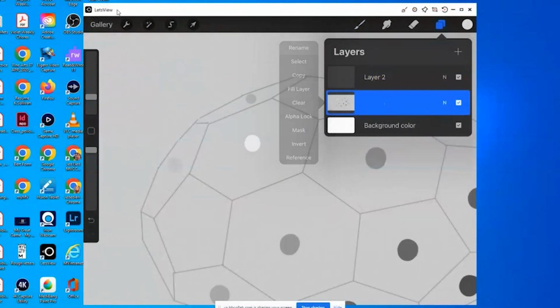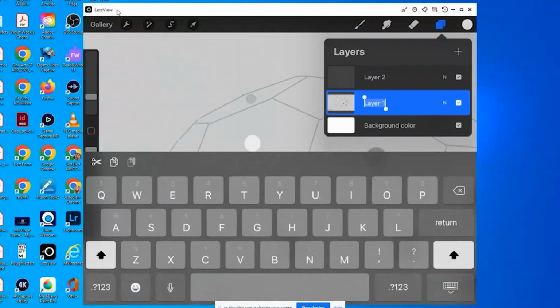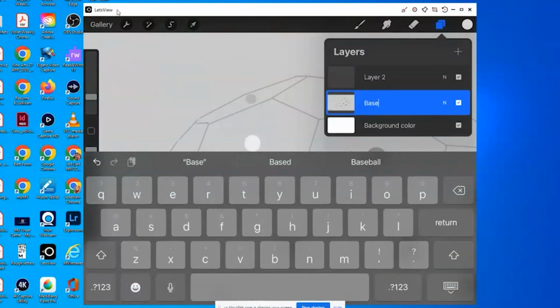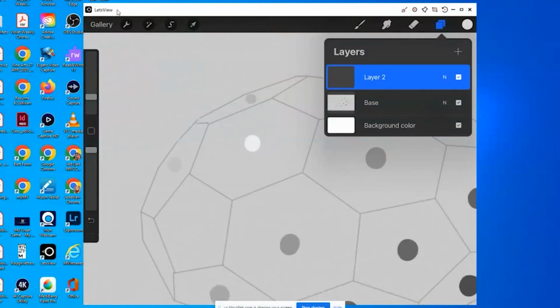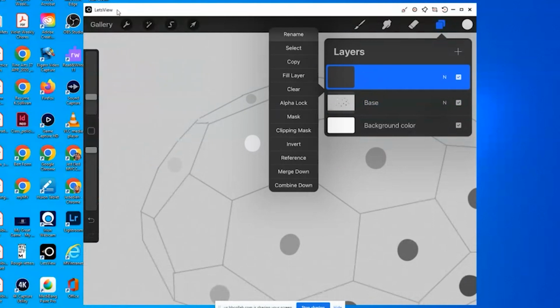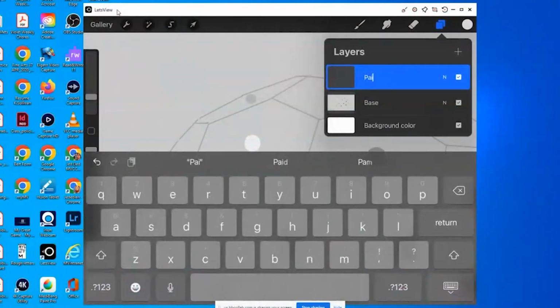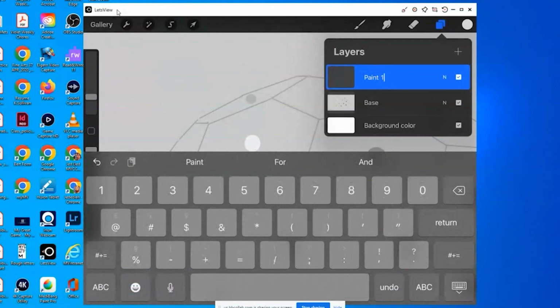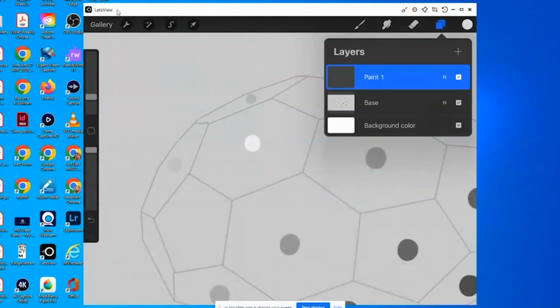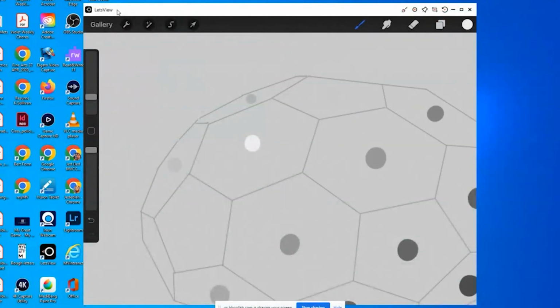I'm on a layer above the actual template. I mean, we could go through here and rename this. Let's call this the base. Maybe this is paint number 1. Okay, so I'm going to paint on this layer first. You want to look at the size of your brush.